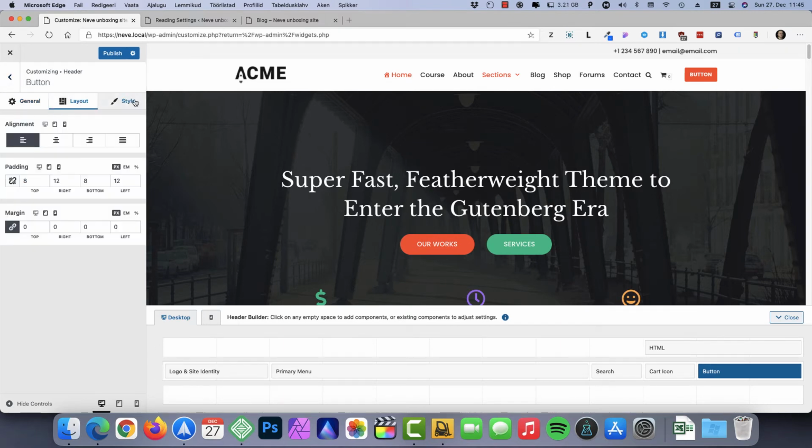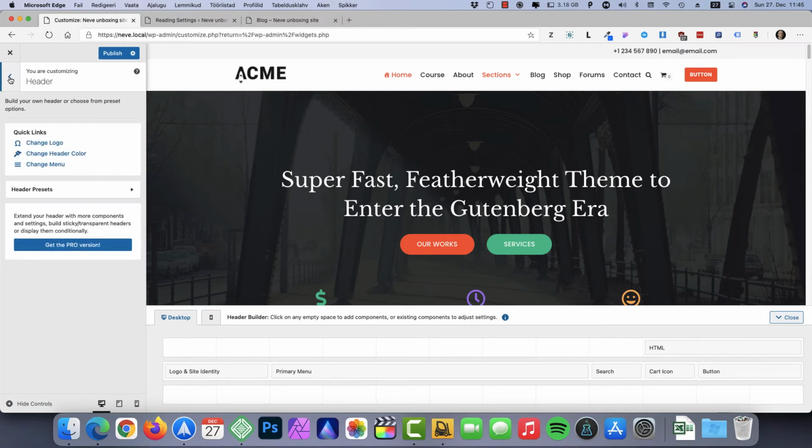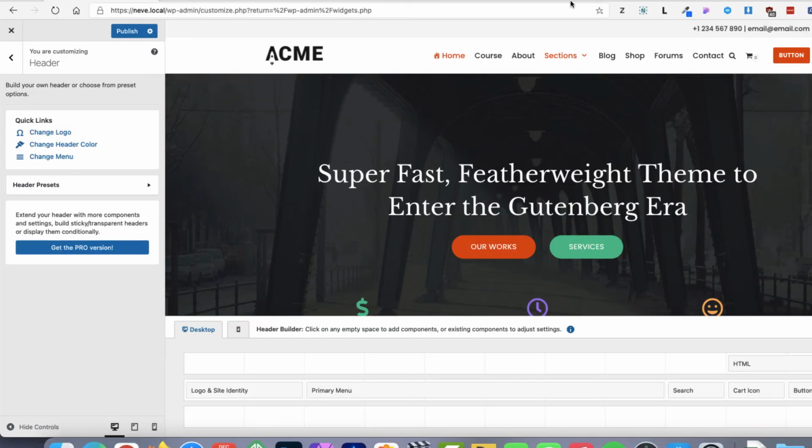The same layout options here. Okay, nothing fancy here. Now there is one other issue. I have this theme already. And the issue is that with the free version, you are unable to build a sticky or transparent header, so you have to get the pro version for it. And once again, Kadence and Blocksy free versions offer both sticky and transparent header. Therefore, you are limited with the Neve theme.